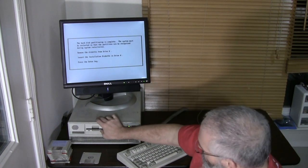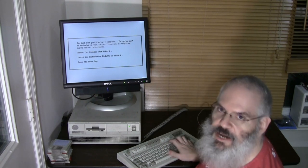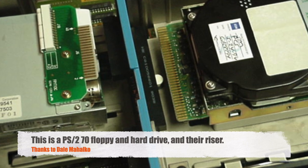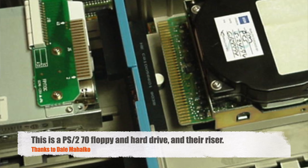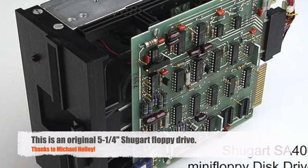So we have to reboot. We're going to put the installation disk back in the drive and hit Enter to reboot. While this is happening, I'll go back to talking about floppy drives and how the IBM PS/2 floppy drives are a bit different. What IBM did is take the floppy interface, which is 34 pins, and integrate the power for the floppy drive into the same connector, producing a card edge connector. They simply added a couple of extra pins on that card edge connector to deliver power along with data. That means if you attempt to plug a standard PC Shugart-style floppy drive into a PS/2, it will not work — you have to produce an adapter cable, though it is straightforward to do.